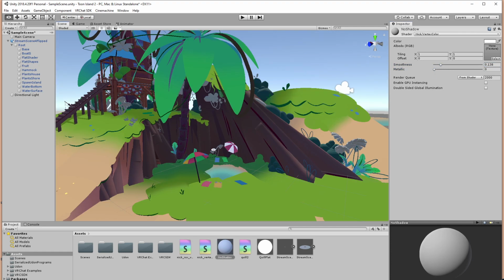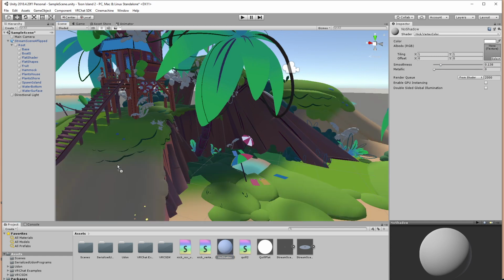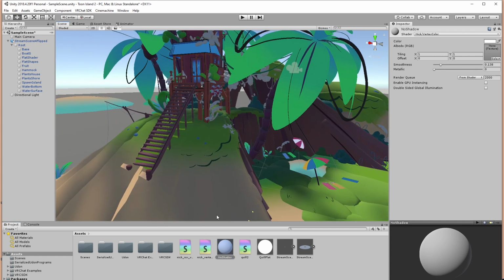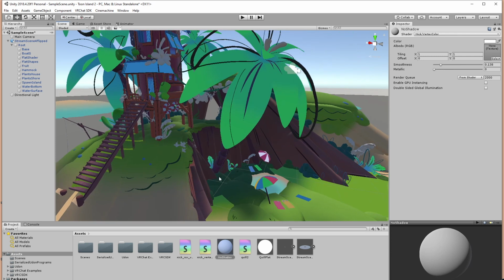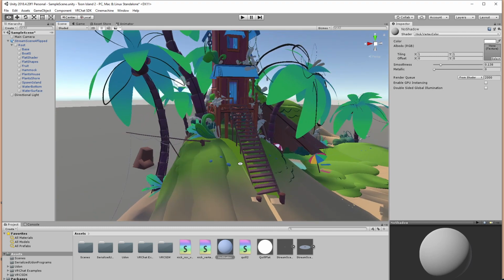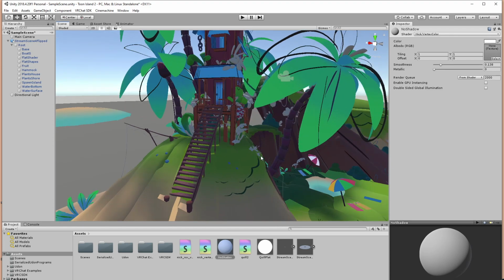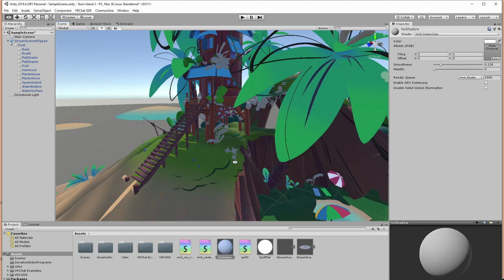And while you can see that it casts shadows, this is only true for the viewport in Unity. Using this shader and uploading to VRChat did not work, as in the cast shadows of the objects are not read by VRChat.